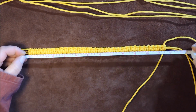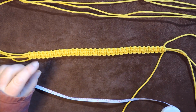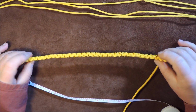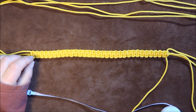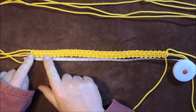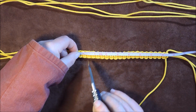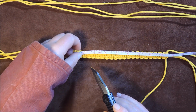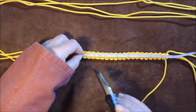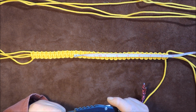Right, so as you can see, I have got 12 inches of flat Portuguese senet at this point here. If you've ever wondered how much cord it uses to create just a simple senet like this, I know for a fact that with the Portuguese senet, for every inch, you're using 1 foot. So hang on, let's put that in the middle of the camera. There's my start point for an inch. So put my thumb there and go to 1 inch there. So between my thumb and the end of my blade there, that is 1 inch. That uses about 1 foot of line. So it uses a lot of line.